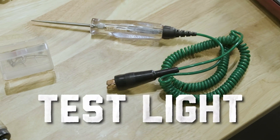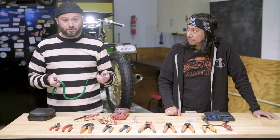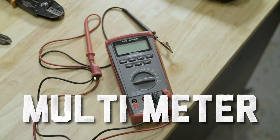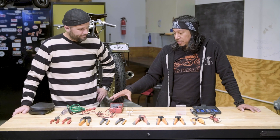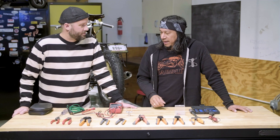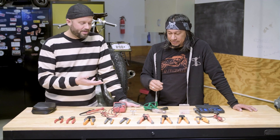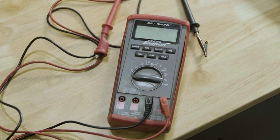Then there's testing tools too. For me, this is where it starts. I had a test light—my dad taught me how to use one when I was a kid—and it's quite useful to determine what has power and what doesn't, or when you have power on one side of a fuse and when you don't. I use my test light a lot. The reason I have the test light and the multimeter out here is I know they can seem scary. If you're not really into using a multimeter for checking resistance and power, you can use a test light—it's a little easier. It lights up when it gets full 12-volt power, so it's an AB tester, which is great. But when you want to get more precise, you've got a multimeter.